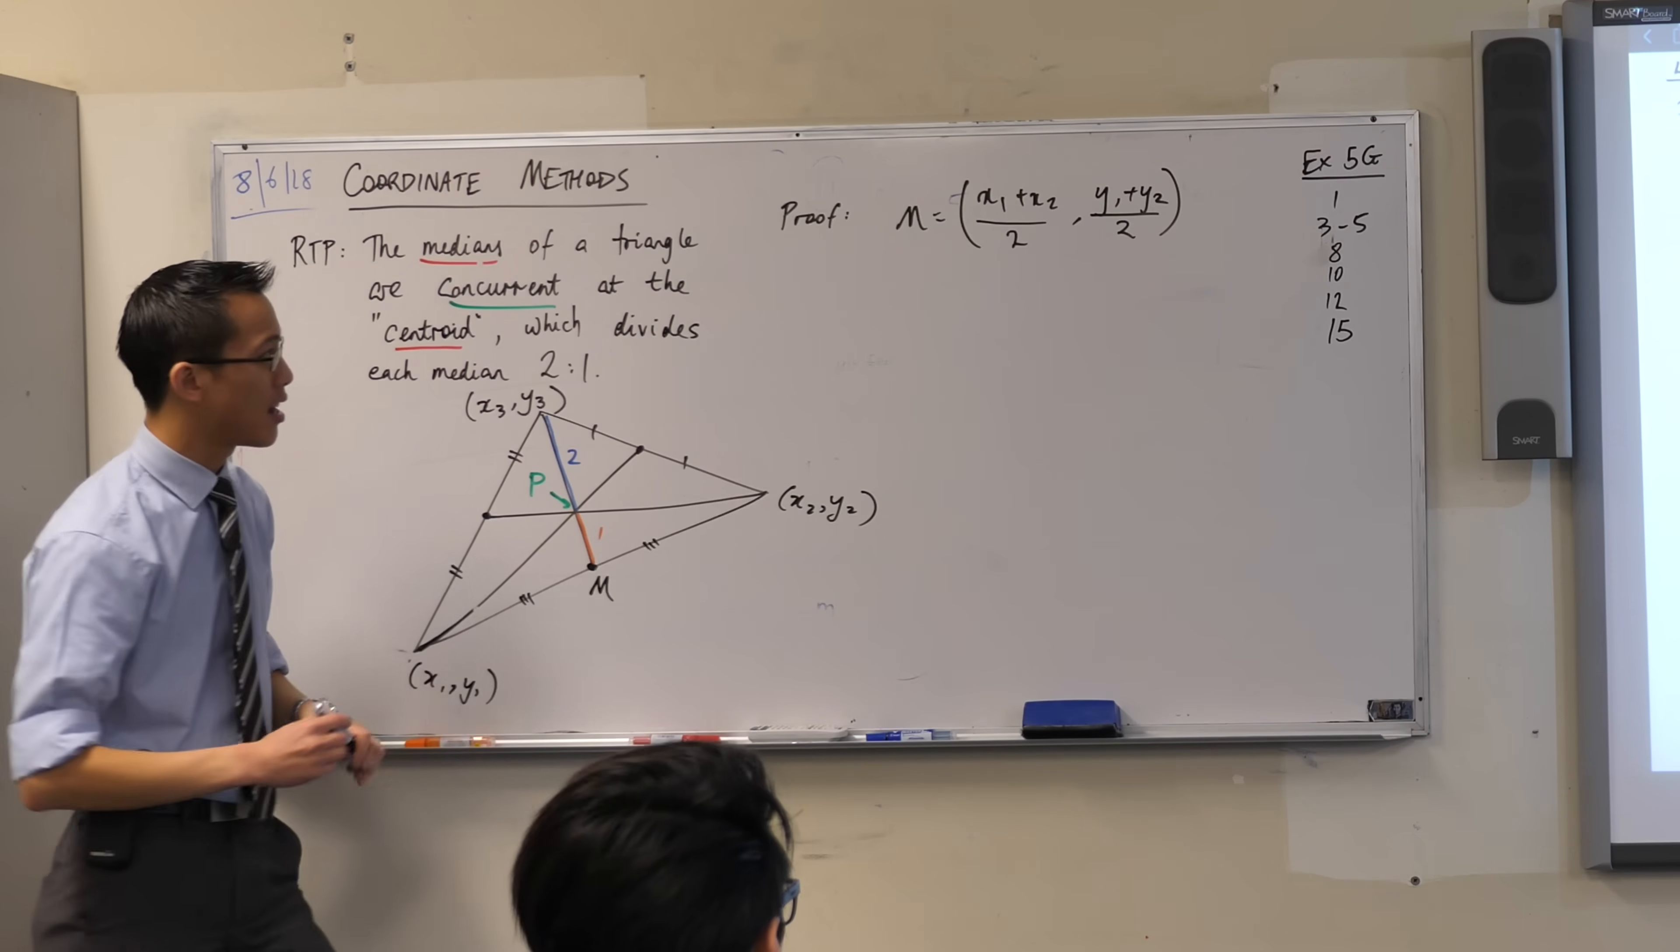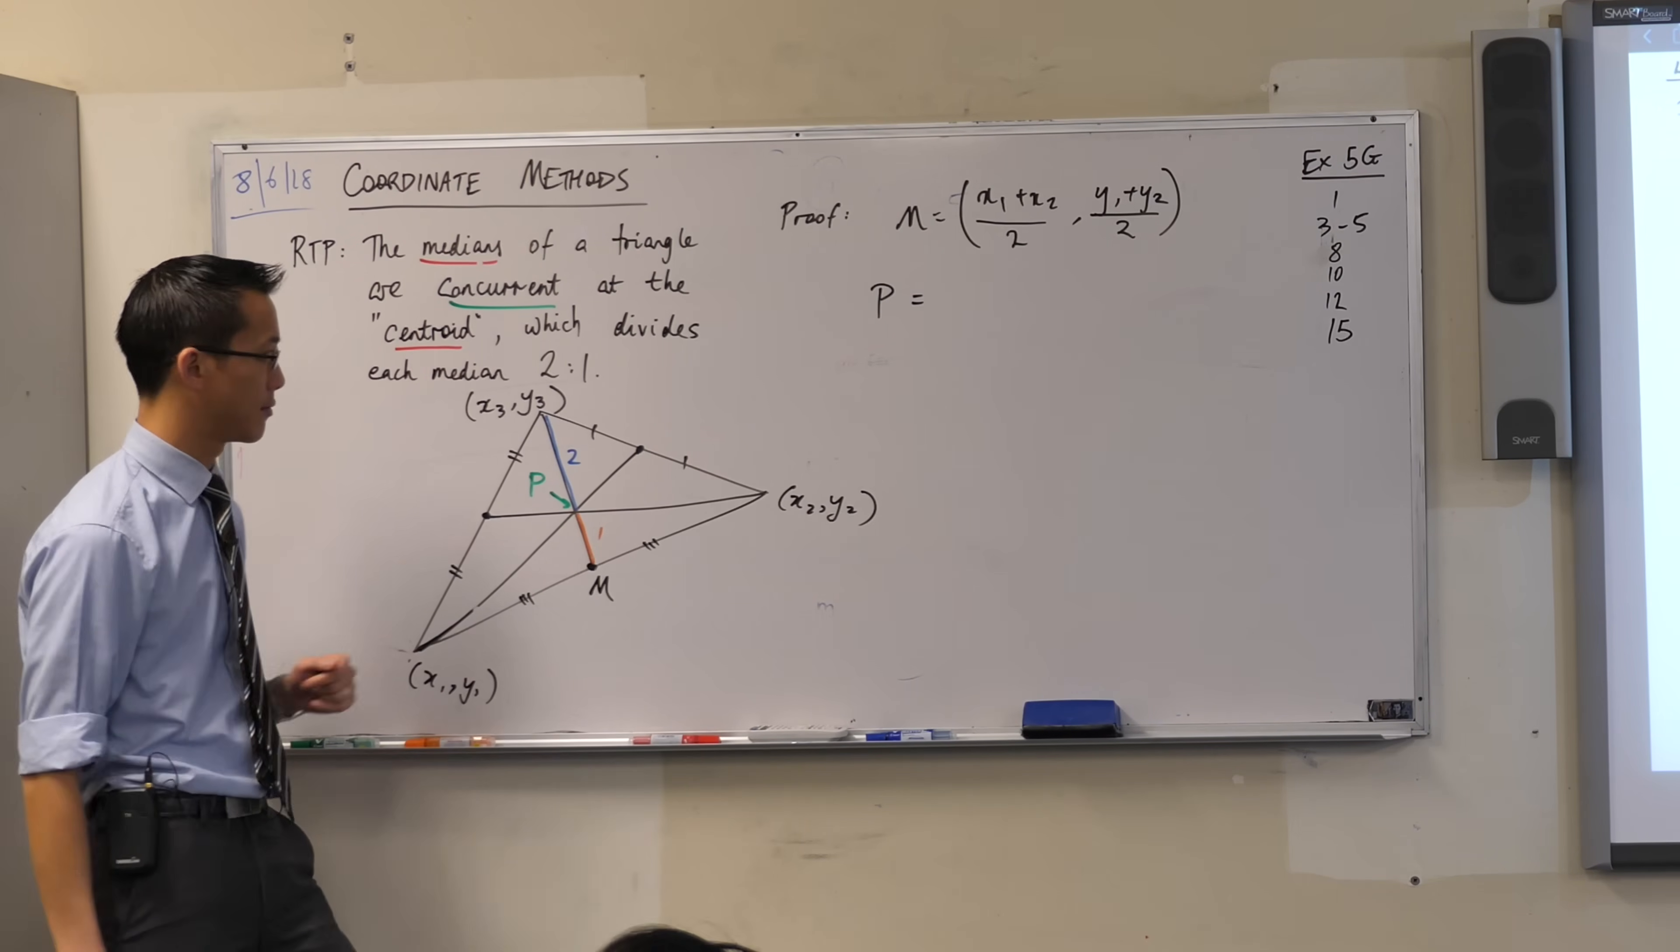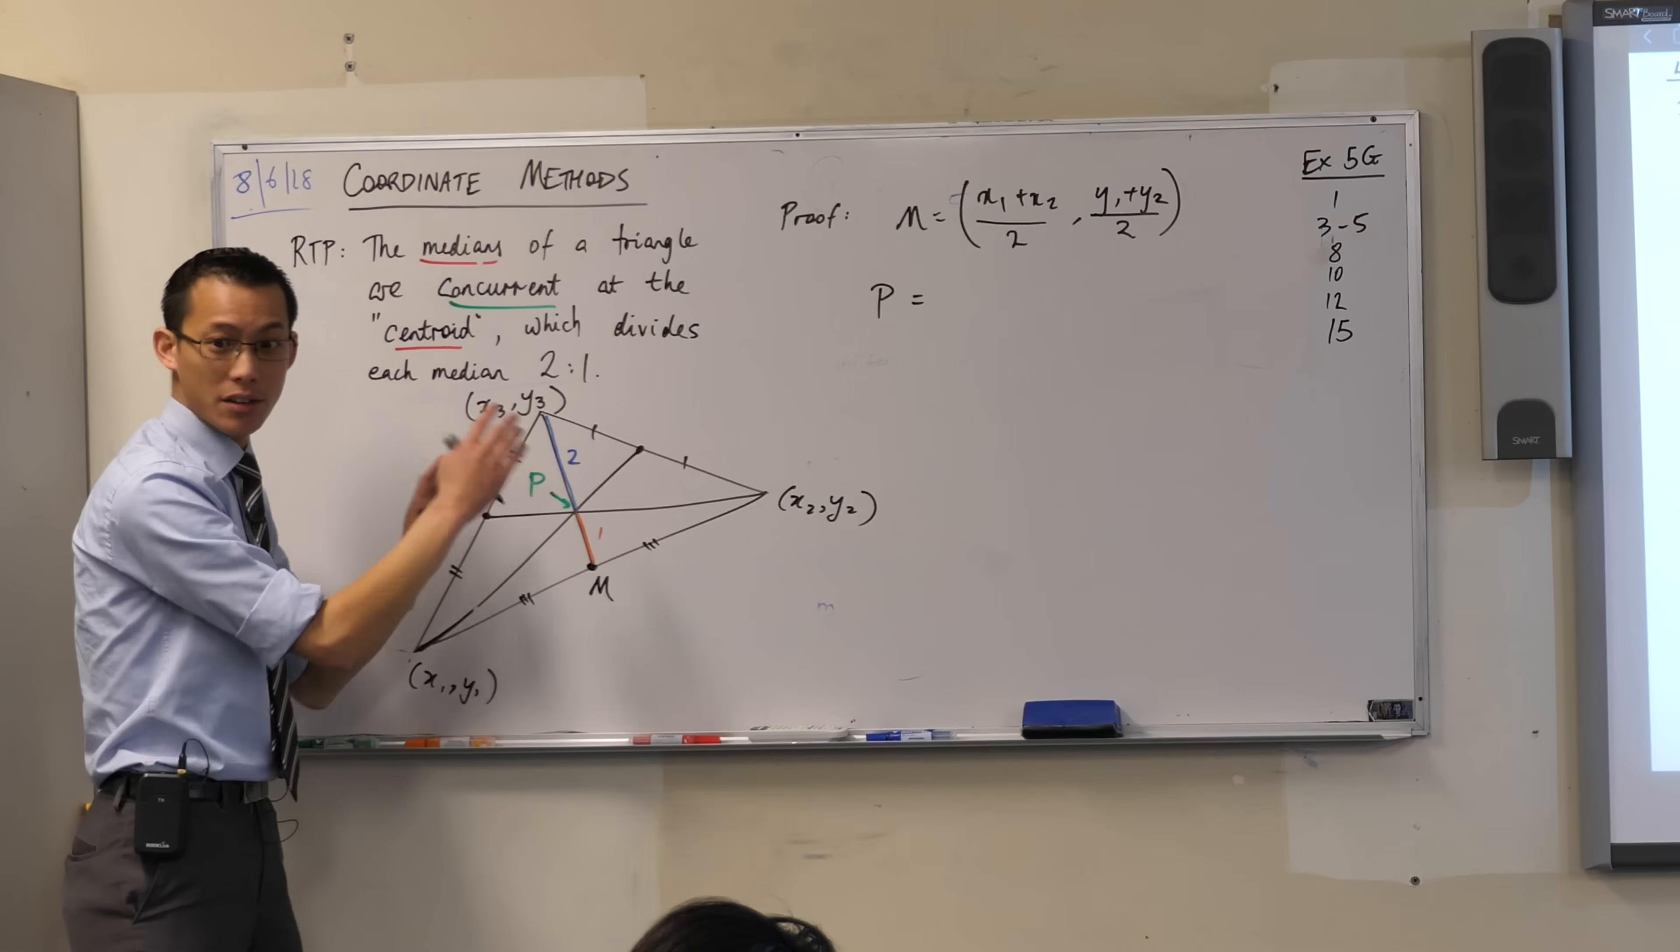How do I divide this up? Well, P is going to use the ratio division formula, right? What's the ratio you've got? Look, 2 to 1, 2 to 1, okay? Now, you guys remember in the ratio division formula, order matters, doesn't it, right? 2 to 1 is not the same as 1 to 2, okay?